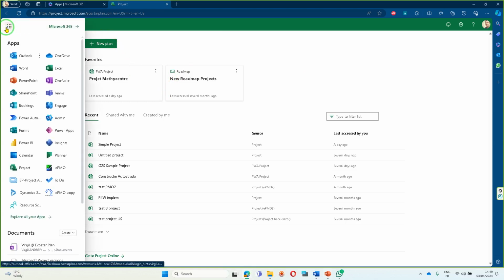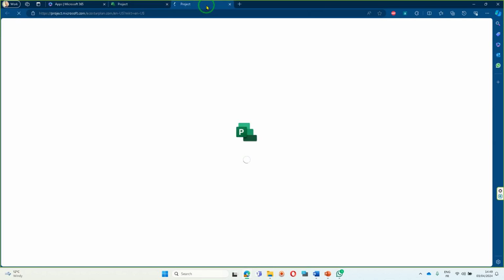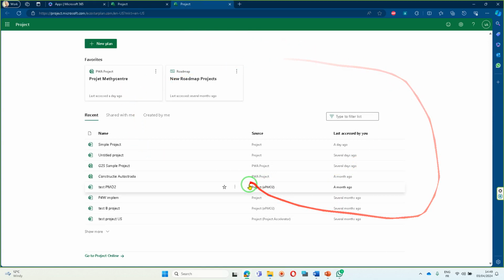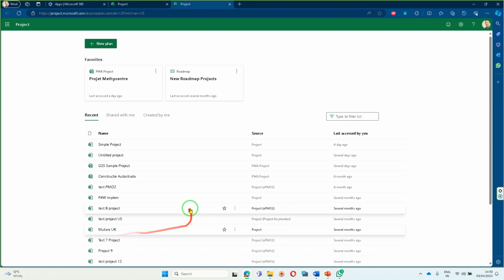Now, on Microsoft 365, if we go to Project, first time we are going to see this Project Home view. Now, what's happened here? We are going to see a list of recent projects from which we have a different source. For example, here is written project PWA. So what is all about? Also, you can see project, and in brackets we can see EPMO2, also project accelerator, and we can have some more projects as well.